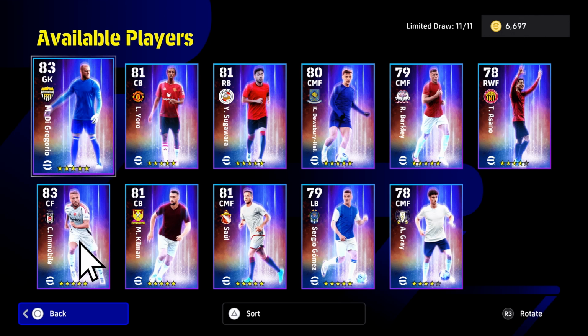Immobile, if you don't mind the lack of pace and the fact he's not brilliant on the ball, could be a fantastic goal scorer for you, but the pace and technical ability on the ball is a big concern for me. And then you've got a good, solid keeper. Not an amazing one, not one to get excited about, but I don't think he's going to let you down as a solid keeper. So, on the whole, it's an all-right pack. There's nothing really exciting about it.